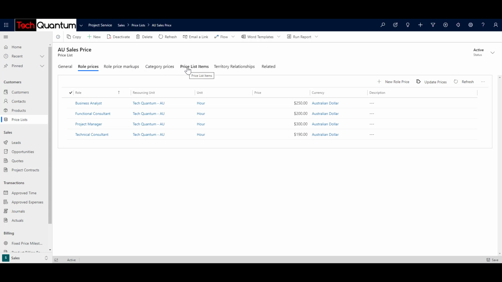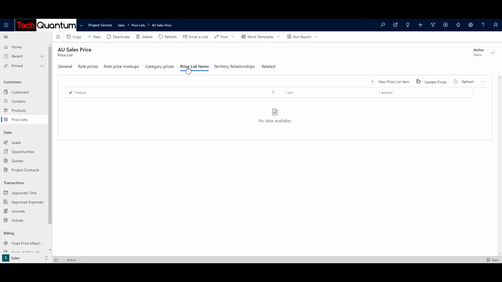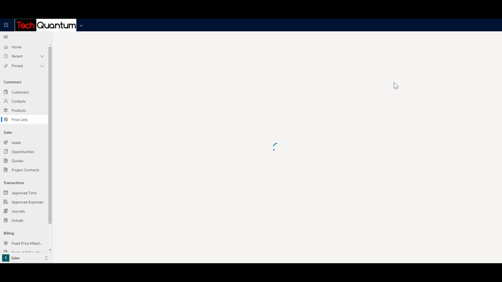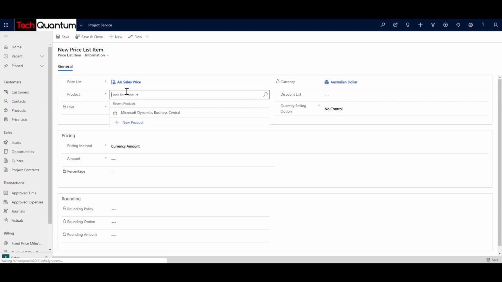And in the price list item, in this example, we have to sell Business Central. So I have created that product already. So there are another steps where you can create products in the product master and publish them. And only the published products can be used anywhere. So right now, let's just go ahead and click on new price list item, and then select an existing product, Microsoft Dynamics Business Central.